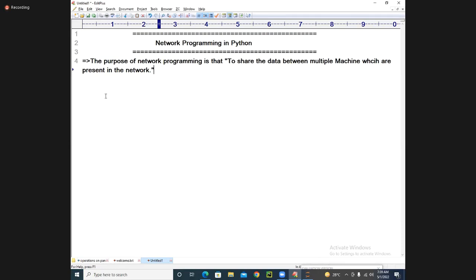Maybe the internet, which is nothing but a network of networks where the data is getting shared. So in network programming, we share the data between multiple machines which are present in the network.